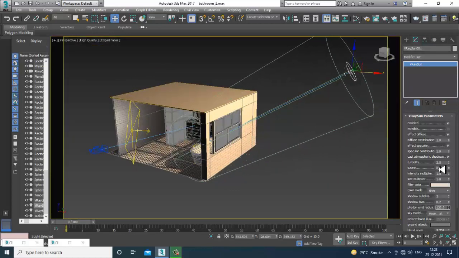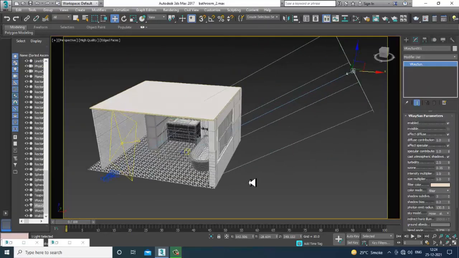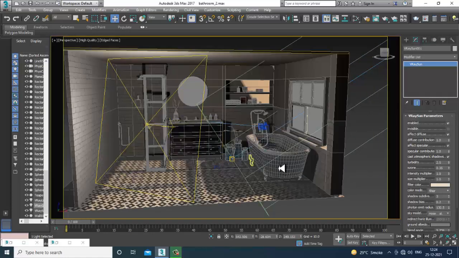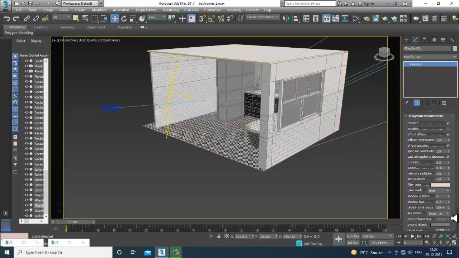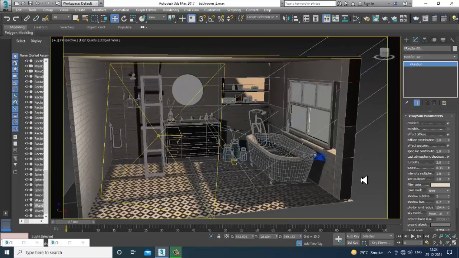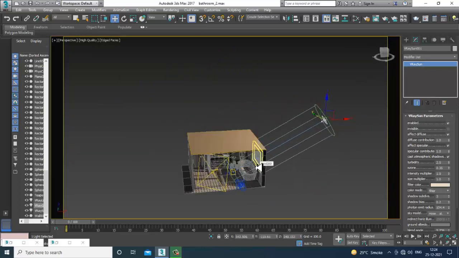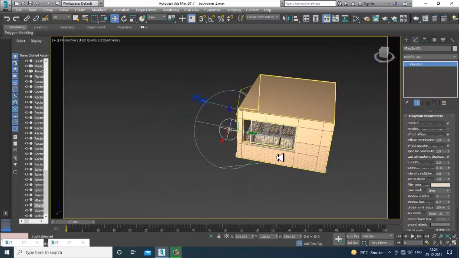How much light you want it to emit, you can increase that, or slightly reduce it if you don't want that much. And if you want it from some particular angle, that is also possible.